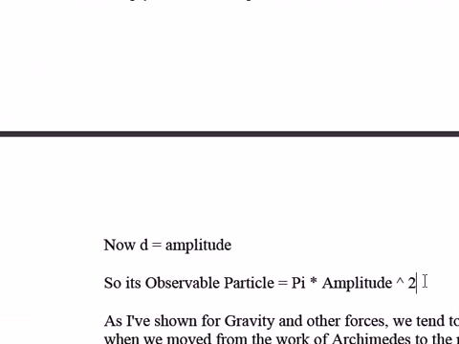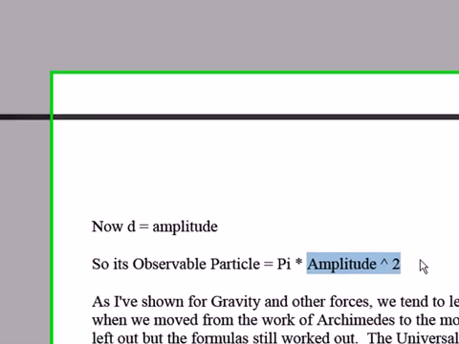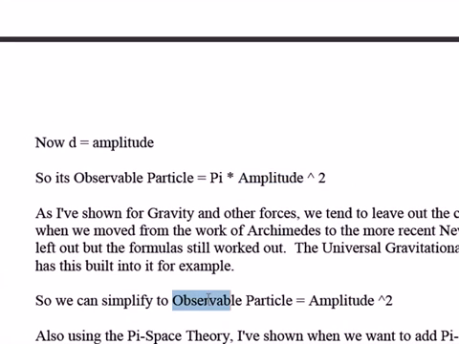So this here is the statistical analysis part. The diameter is replaced by the amplitude, right? And you must square it in order for it to form an observable. Now, the one thing that isn't here, so this is your observable particle rule. This is quantum mechanics here. It's the amplitude squared, but it's just the probability. That should really say probability. The probability of the amplitude being squared, right?